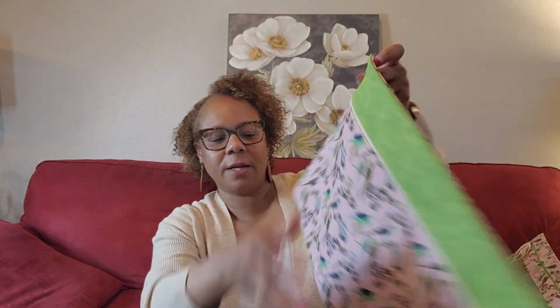But both of these are in my shop. I have two others that are on my sewing table right now that will be in there before Black Friday. So I do plan to have a small Black Friday sale, just some bags that I will have discounted in my shop. But thank you to you all who continue to patronize my shop. I'm glad you like my bags.